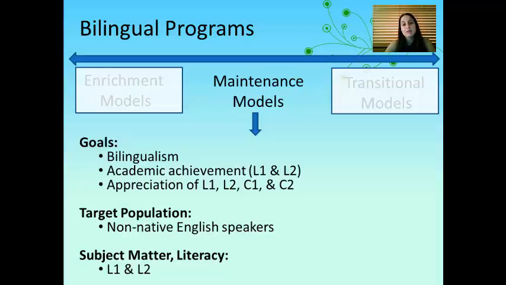Usually what happens is these programs begin in kindergarten and usually end around 5th or 6th grade. And mostly these models are structured such that in kindergarten, 90% of the day would be taught in Spanish, which would be the language that these children or students would know at that point, right? That's the language that they come speaking with. And 10% of the day would be in English. And then as they go up in the grade levels, so like 1st grade, 2nd grade, the ratio of English to Spanish sort of becomes a little bit more equal. So in 1st grade, it would be 80% Spanish, 20% English, right?